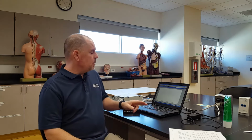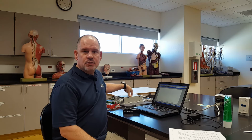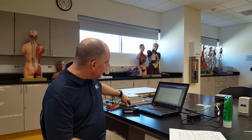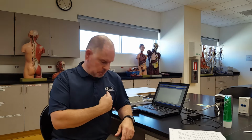What you see in front of me is a simple laptop computer and what's called a PowerLab box that actually generates our electrocardiogram. You probably can't see, but I have a foam rubber pad and an actual rubber pad under this box to electrically isolate it. It's sort of tough once in a while in this room with all the electrical interference to get a good ECG, but I'll give it the old college try and see what we can produce. Your job for lab number 1 is to know the parts of an ECG waveform, what causes each, and how to calculate heart rate from an ECG.